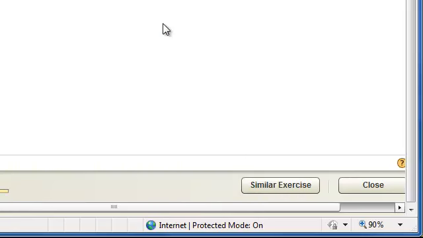So that gives you a pretty good grounding in calculating future values. We did two things: the future value of one amount carried out into the future, and the future value of an annuity, which is a series of equal payments at the end of each year. So I hope this helped.